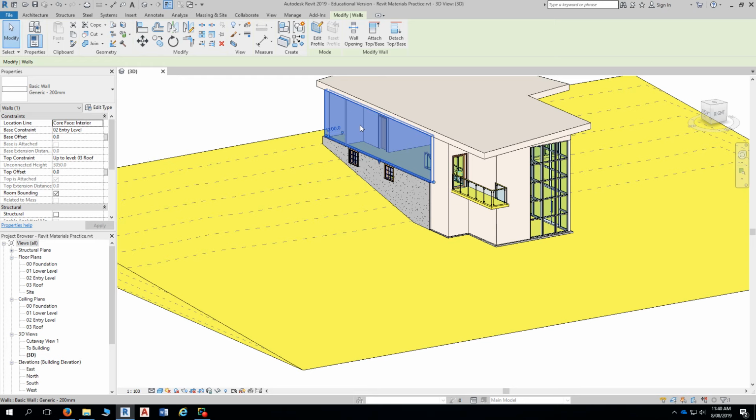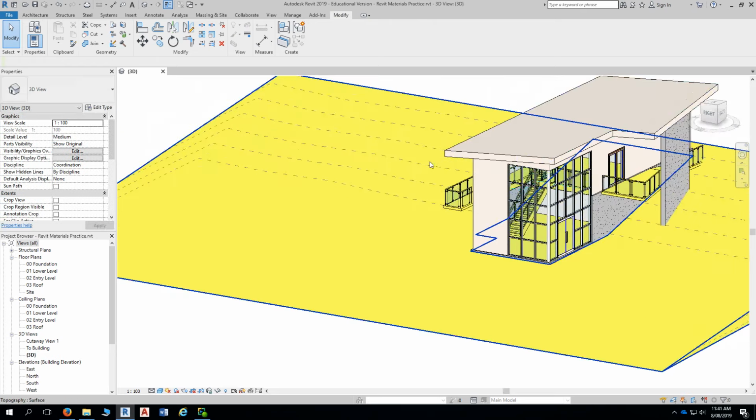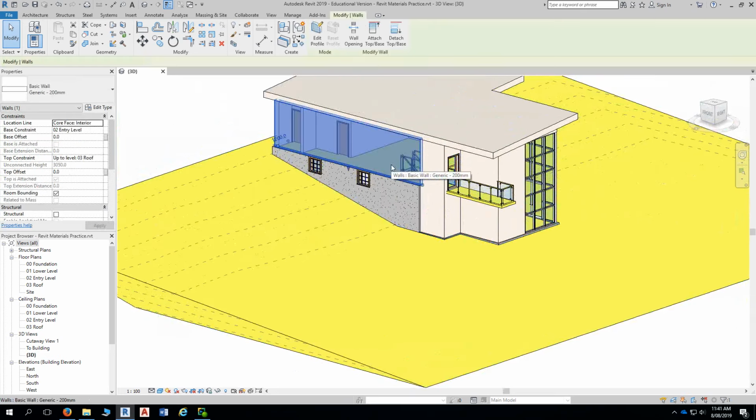What I'd like you to do now is replace the current material with another, more appropriate material for masonry, for brickwork. So just quickly do that. Any of these walls here that are an off-white colour, just assign a different material by type.